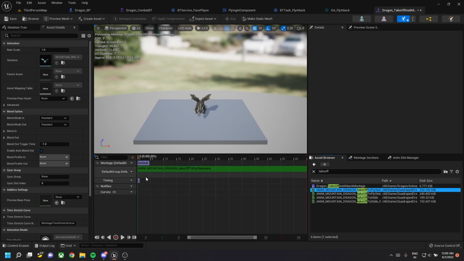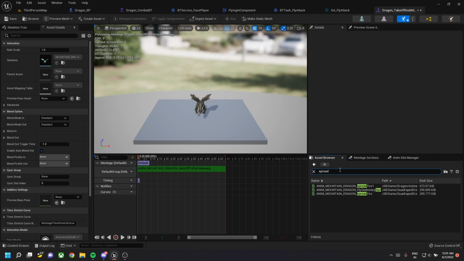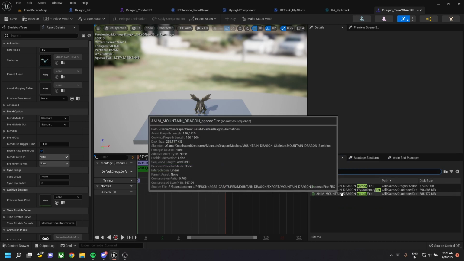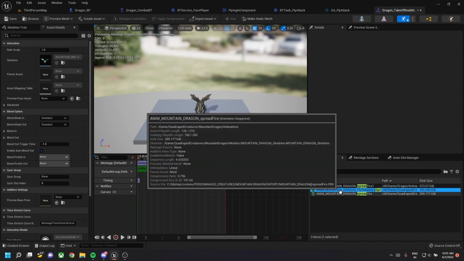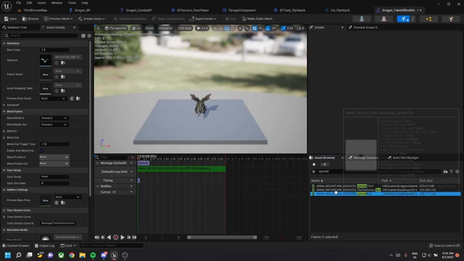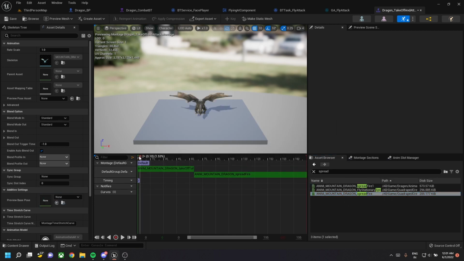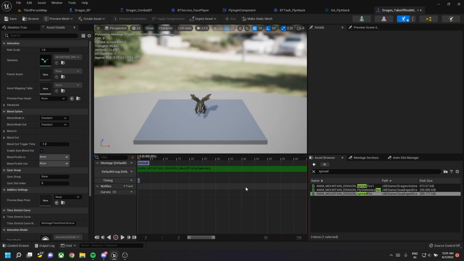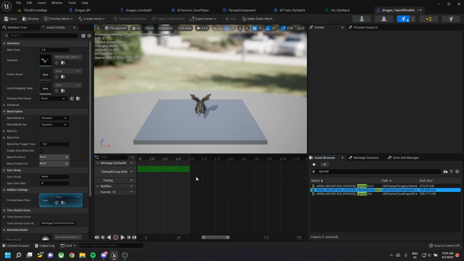So we need to drag and drop this into our graph. Let's change the timeline from 65 to around 125. This will extend our graph for us to add another animation. So now let's add another animation. Let's check if this is the animation which we need to add. Oh, this is not the one which we need, as it's landing, as it's on the ground.